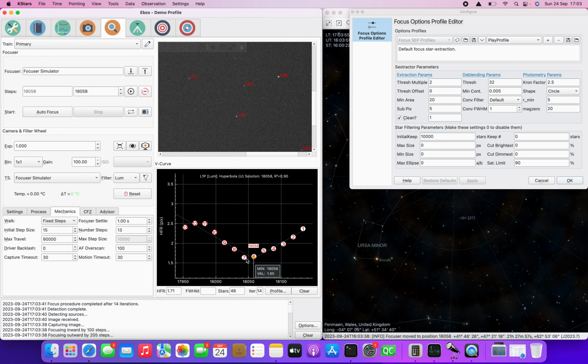This isn't great around the minimum, and then obviously points 12 and 13 are a bit odd, in that, as opposed to being up here, they've sort of moved down a bit. So that's all worth having a look at. So again, what I would do is zoom in a bit and just see what's happening.